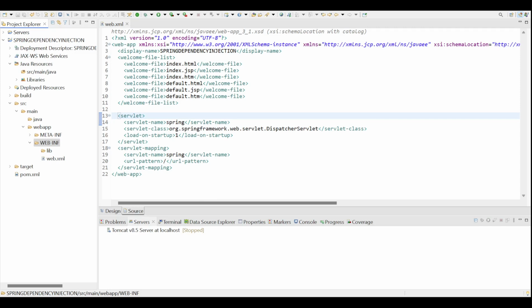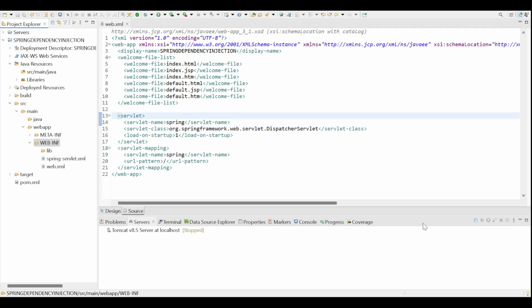So I'm going to assign a file name for the bean configuration file here: spring-servlet. Suppose your servlet name is given as sample, then the file name of this XML is sample-servlet.xml. Suppose your servlet name is faculty, then the file name of the XML is faculty-servlet.xml. So whatever name you assigned for the servlet, that name you need to provide here. So start with the servlet name, hyphen, and servlet.xml.